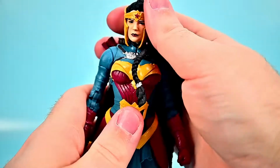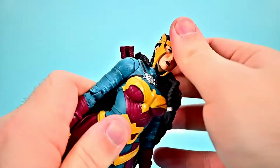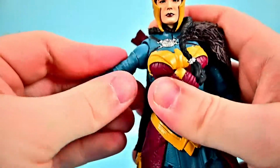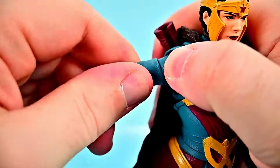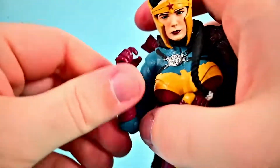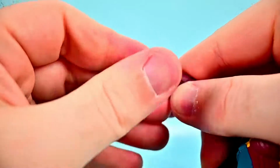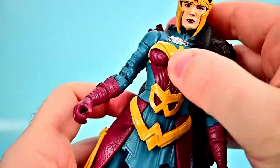So we can do her movements. We get a head that can twist all the way around. She can look down that far and up about that far, so not too much movement, but there it is. We get the shoulders that come up to 90 and have that butterfly joint, which doesn't really work too well, but it's in there and can rotate around. We get the bicep twist, which is a little bit stiff, but it does twist. We get the double elbow joint that can bend that far up on itself, so that's really good. The wrist can twist around, and it's on a ball joint, so it can flex up and down. And I'm sure she has an ab crunch somewhere in there because she does crunch around a little bit.